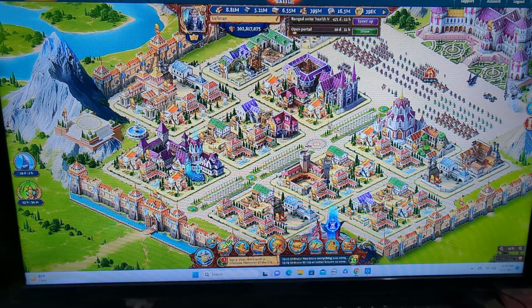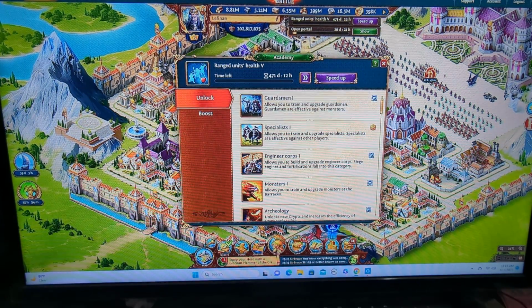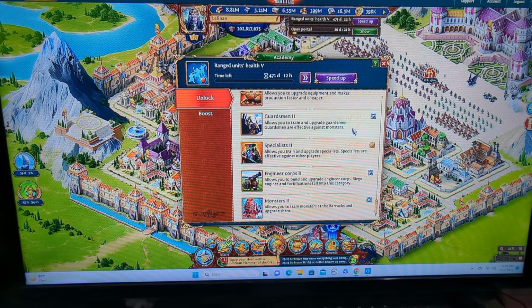The very first thing you'll notice is that whenever you're trying to do any type of research, you need one of two things in order to do the research. Either Valor points, which has a little symbol in the upper right, a blue background with a white skull, or the red one with the golden star symbol, which is your conquest points. What I have currently is Guardsman level 8.